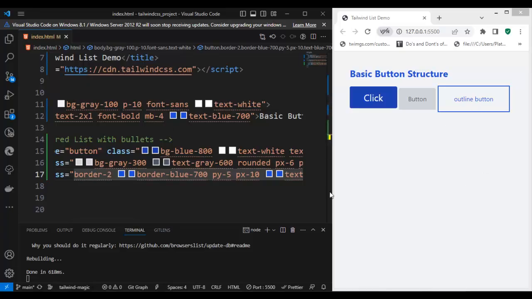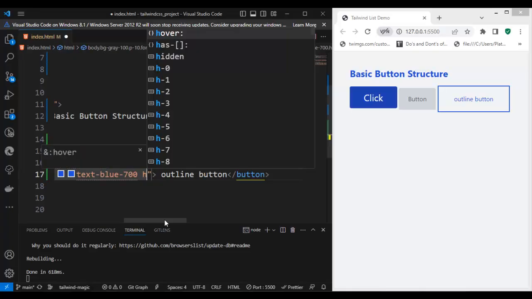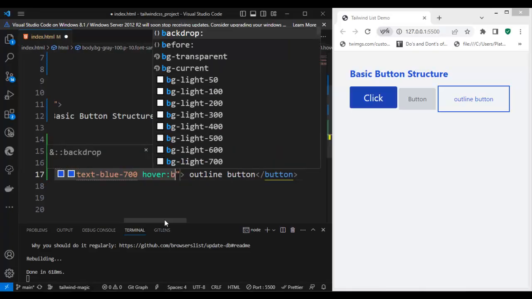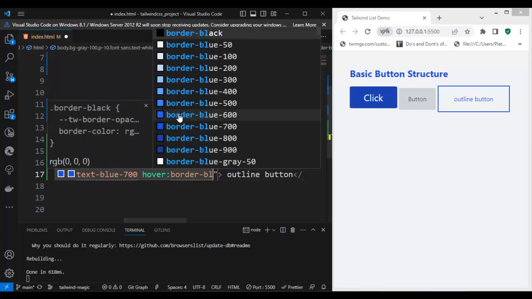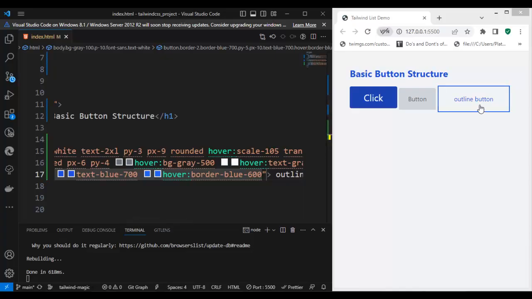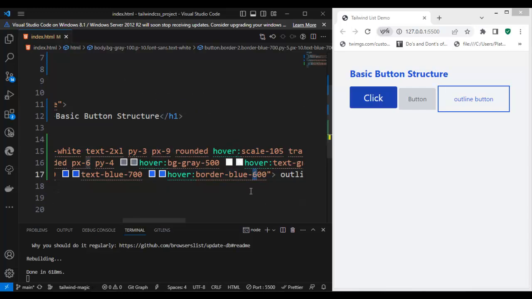Now let's see another type of the button, like disabled button. Simply type here the disabled and add here the class, like I am adding cursor not allowed. First point is cursor is not allowed.